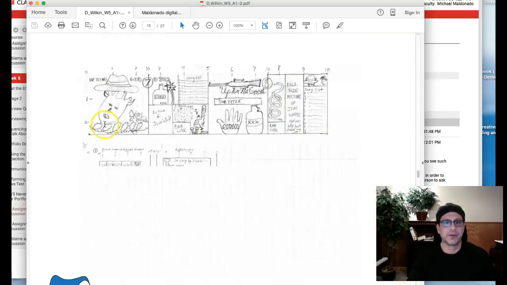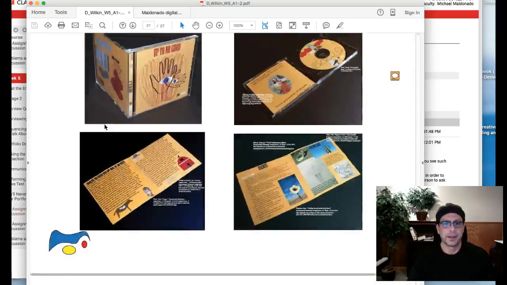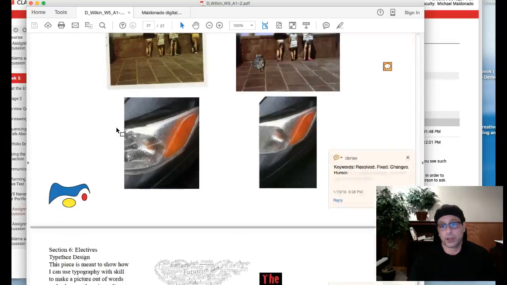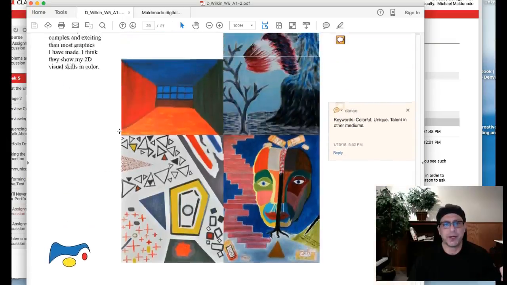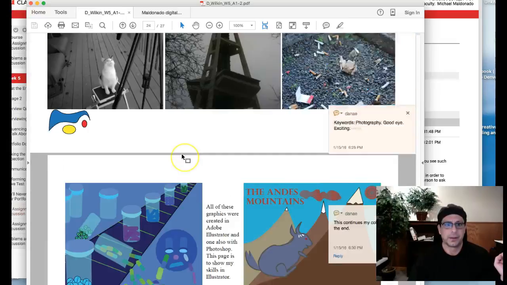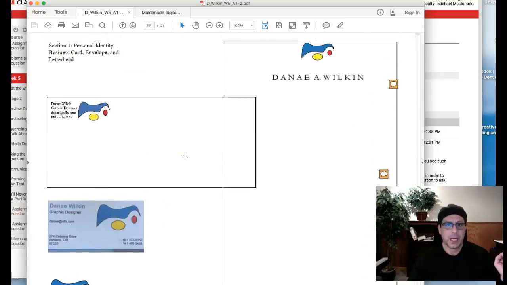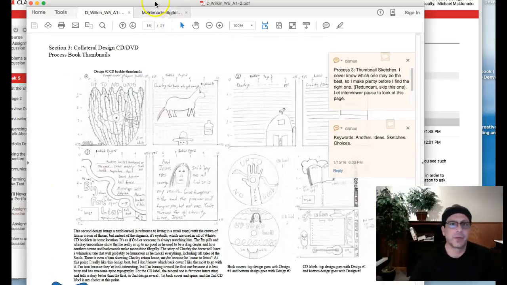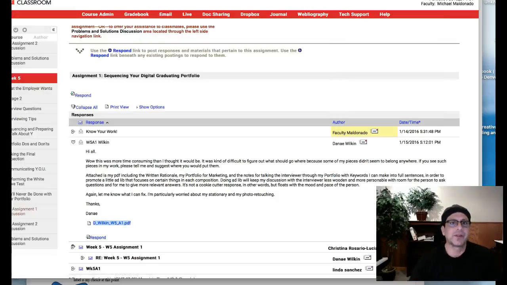Okay, now I want to show you something. I want to show you another portfolio. Now, your work looks great, so that's why I'm going through these pages. Okay, let me show you another portfolio, and this time I just want you to think about this. And I'm going to tell you something here.